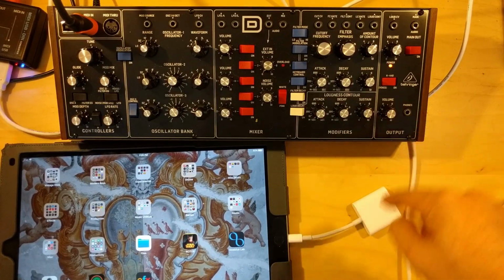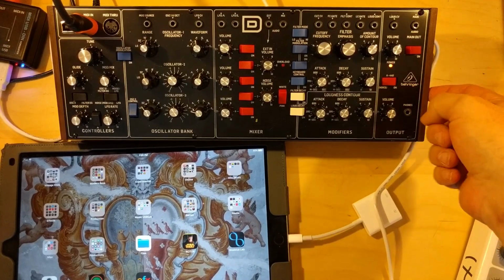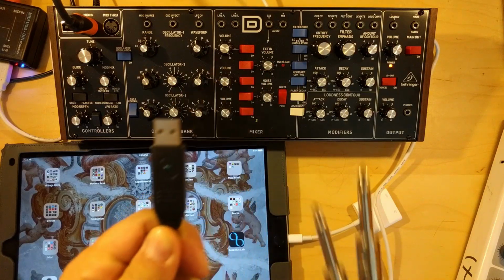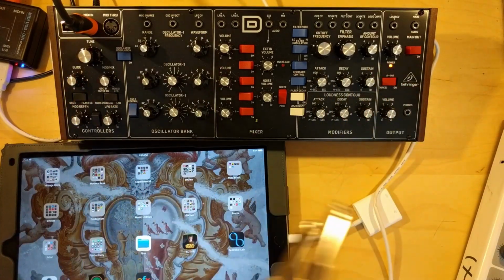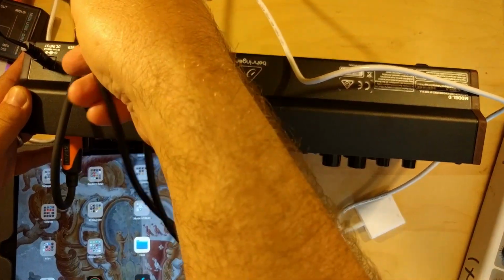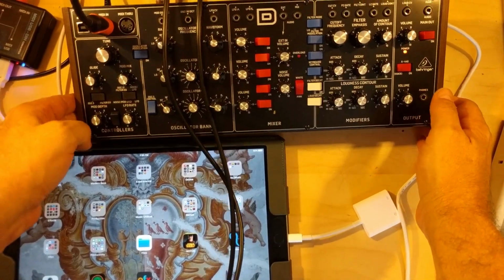Now, how do we get sound? So now I've got the keyboard hooked up to the Behringer to control it, but so far we don't have sound coming out of the Behringer. I have right here, if I can unfurl it, USB to line. Thank you, Behringer. Okay, so these are mono 1/4 inches. 1/4 inch output. So back here, you see, there's a low and a high output. Now, this synthesizer is monophonic. It only makes one note, plays one note at a time.